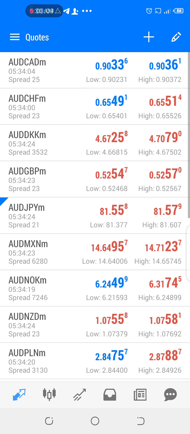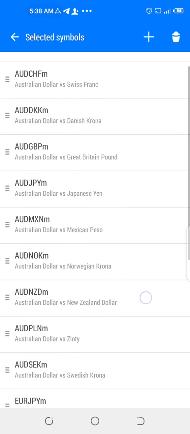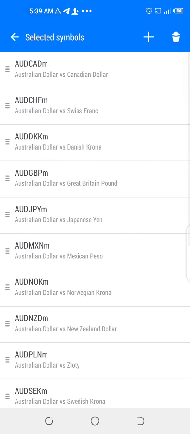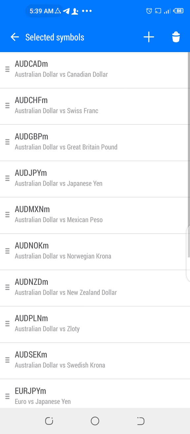Now if you want to delete, all that you have to do is click on the pencil symbol that is just beside the plus sign. You click on it, and then you click on the delete symbol. Then you check the box, and then you click on delete. Then you are done.